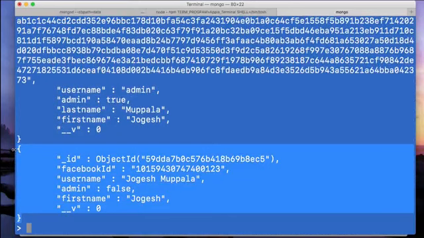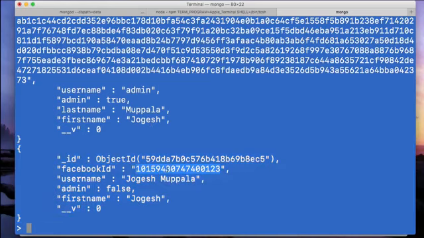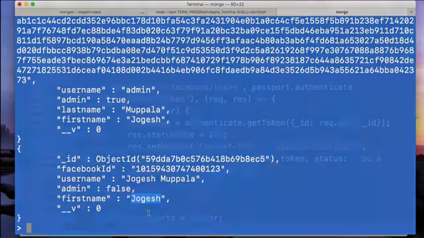And note that for this particular user, we don't have the hash and salt set, but instead the Facebook ID of that user is set up, and the username is set up to be that value, and the first name is set up there, and also the last name should have been set up here, but I think there is a small error in my code, so I will go and check the last name part of it there.